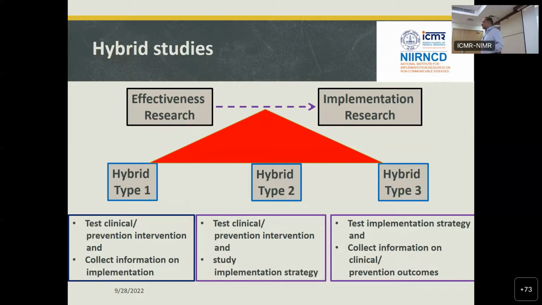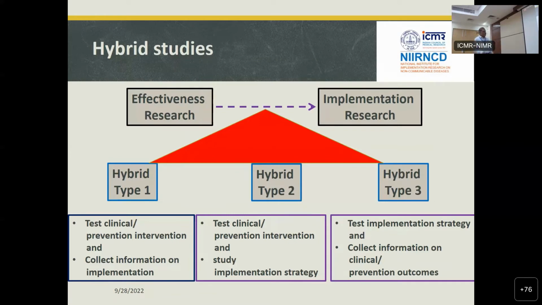It's a good question to ask so that you are not imaginatively, subjectively trying to do something in the name of implementation research. Rather than that, you better learn and then do it. Then you will probably be more correct in your approach. You are already much trained and very confident and comfortable in doing effectiveness research, but you are not yet comfortable in doing implementation research. So why not use both processes in promoting your research agenda? That is where the role of hybrid research comes in, when you are doing effectiveness and implementation research simultaneously.